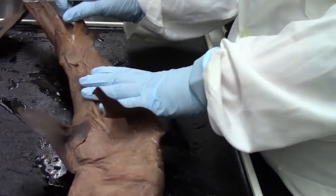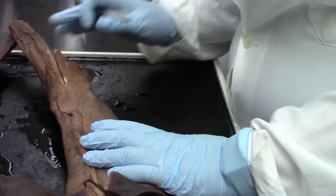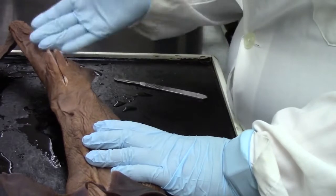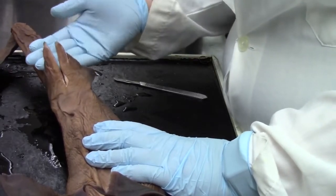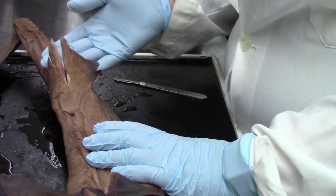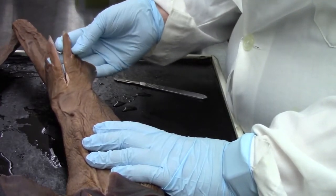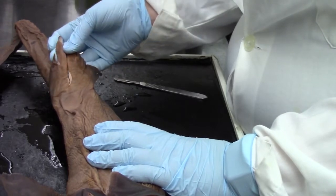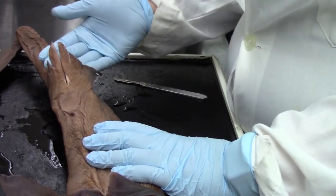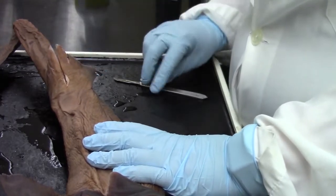Before I do, I also want to point out, here's just our closer view of the claspers. So you can see that these pelvic fins are modified in such a way so that they have these kind of firm projections coming off of those, and that will actually be used to aid in internal fertilization.